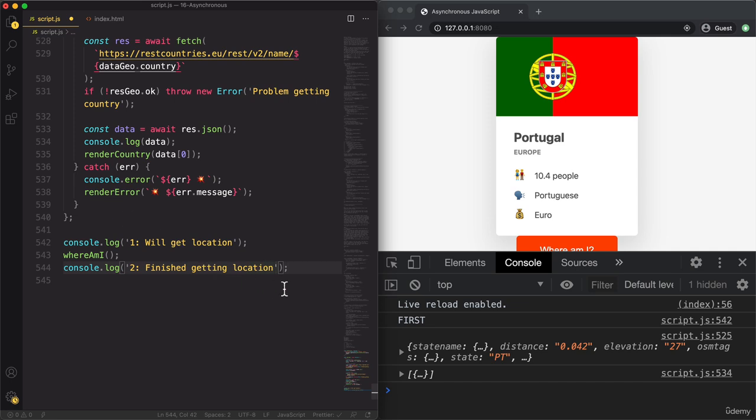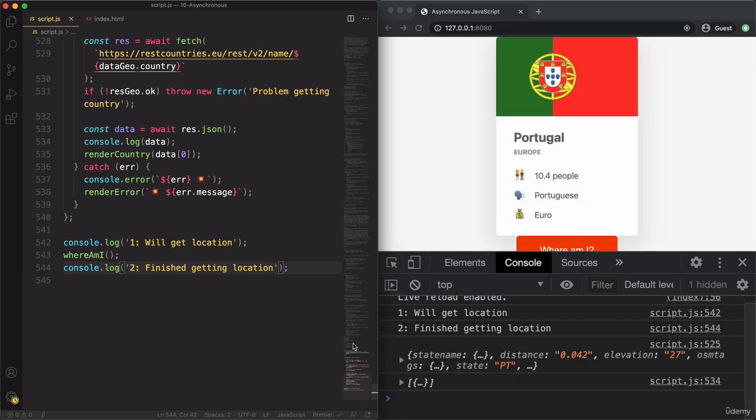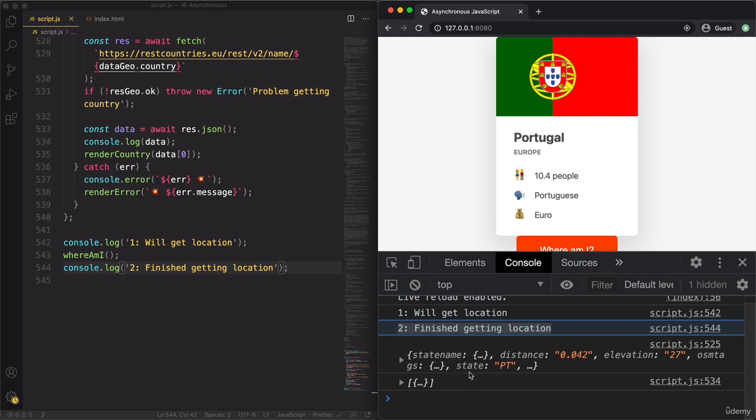And if we check the result here now, I hope that you already know what the order of the logs here will be. So let's see. And so indeed, immediately we get the first log, then the second one, and of course, only after that, we get all the logs coming from the async function.